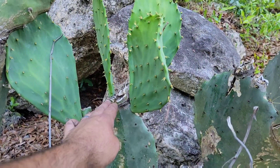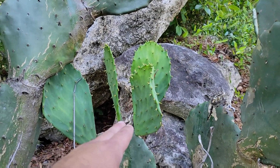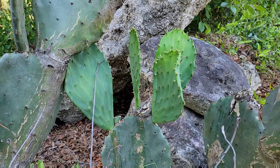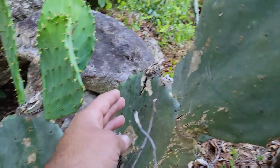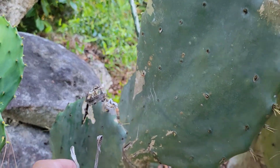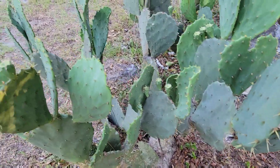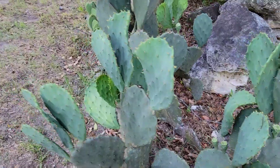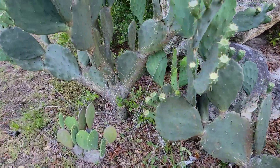That's because we had actually found Cactoblastis inside of the pad just above that. We were forced to remove the whole pad — and this whole pad — and the larvae had actually extended down into this pad as well. And these Cactoblastis moths are very prolific. They have a very quick gestation period, just a few months.